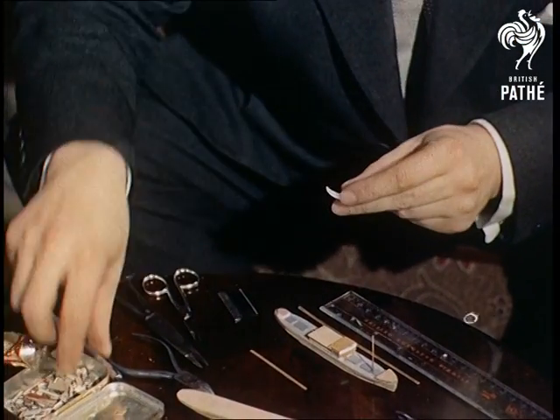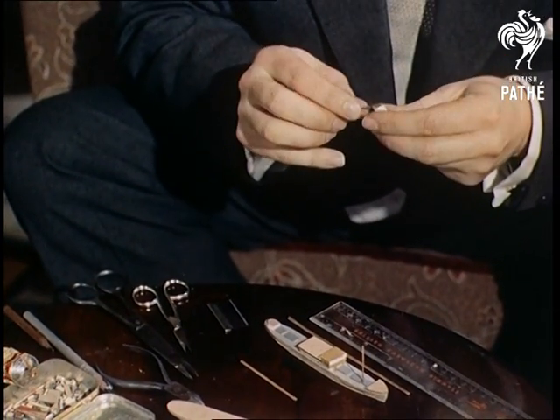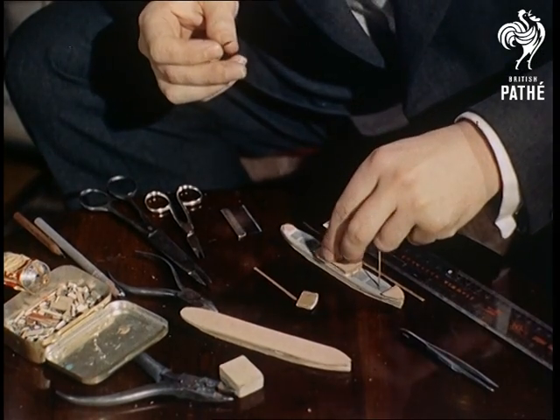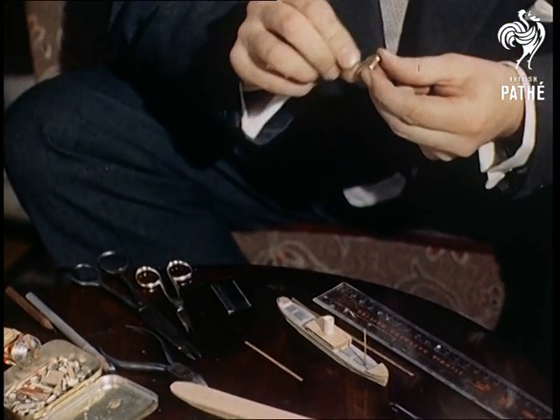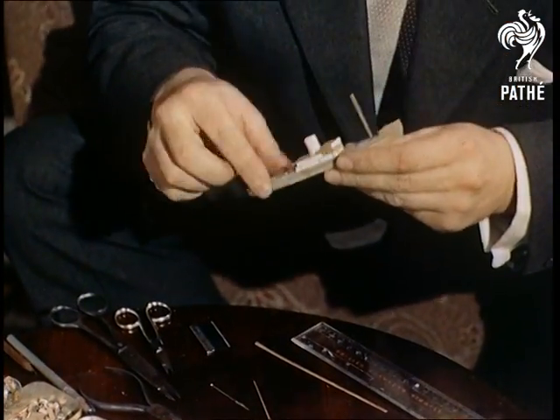Every night of the week, Mr. Hawes comes home from his work with a travel organisation to his model making by the fireside. It is more than a hobby with him — it is a passionate and painstaking life's work. Besides his model building, he is an authority on every shipping line in the world, knowledge which gained him his present job with a travel firm.